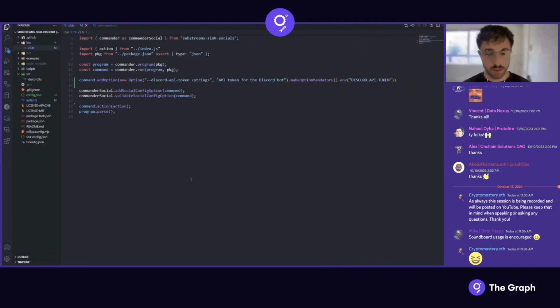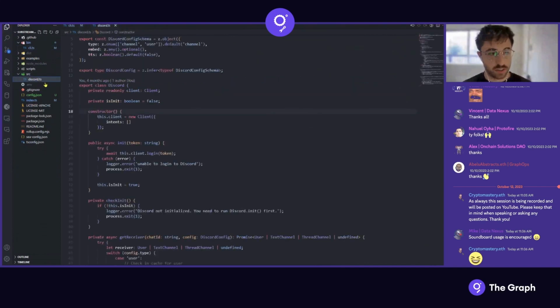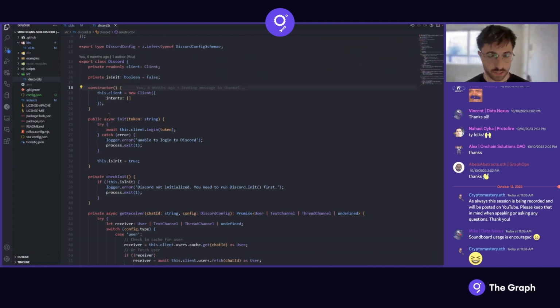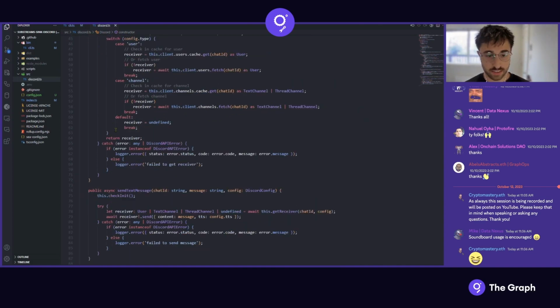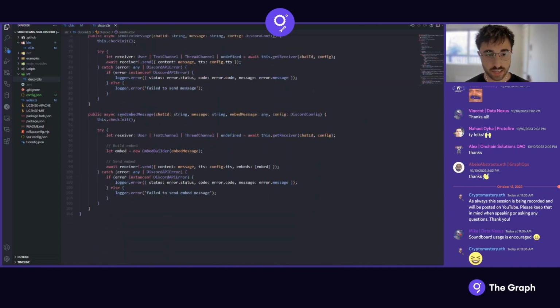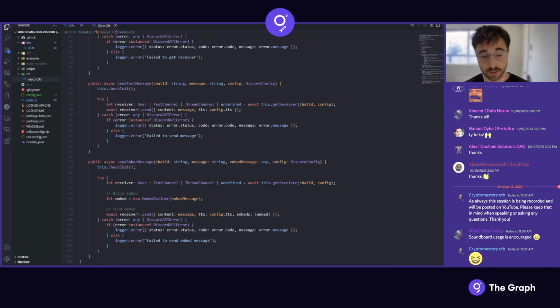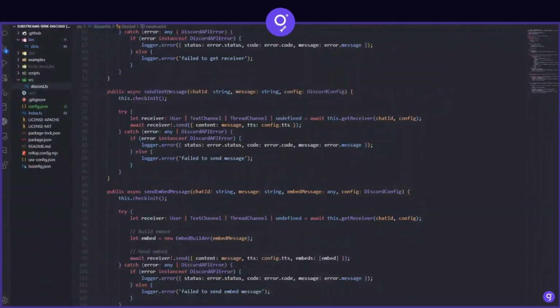So now I'm going to go in the discord.ts file, and in this file we have the Discord class that takes care of creating the Discord bot client, and also the send text message and send embed message methods that are pretty self-explanatory.